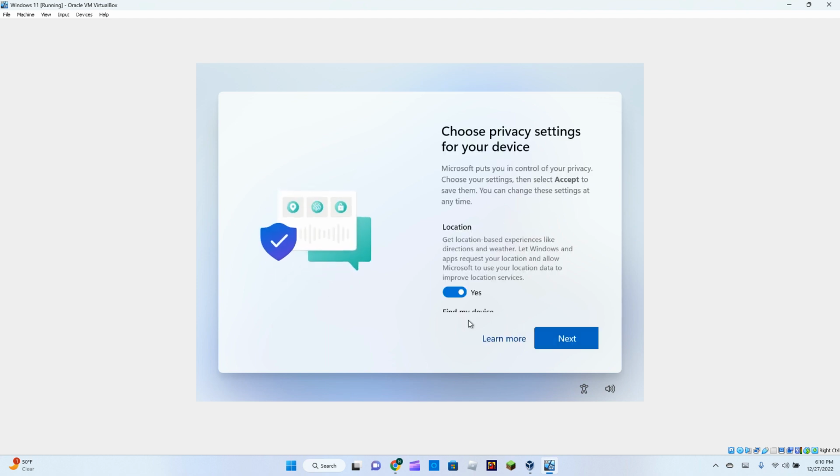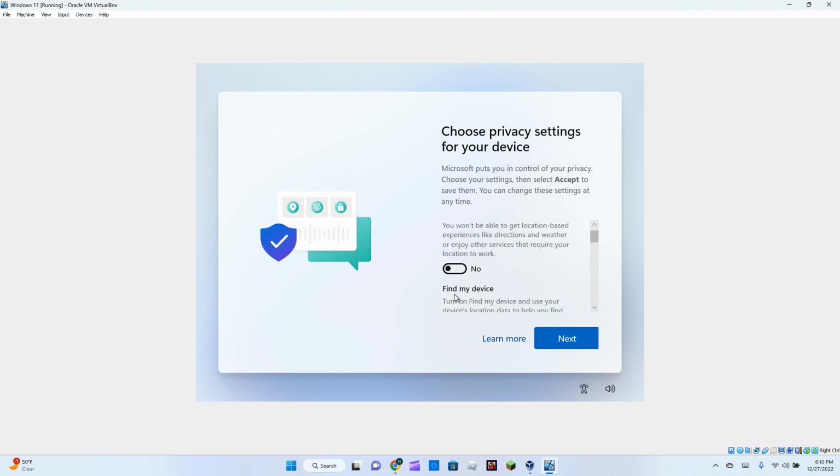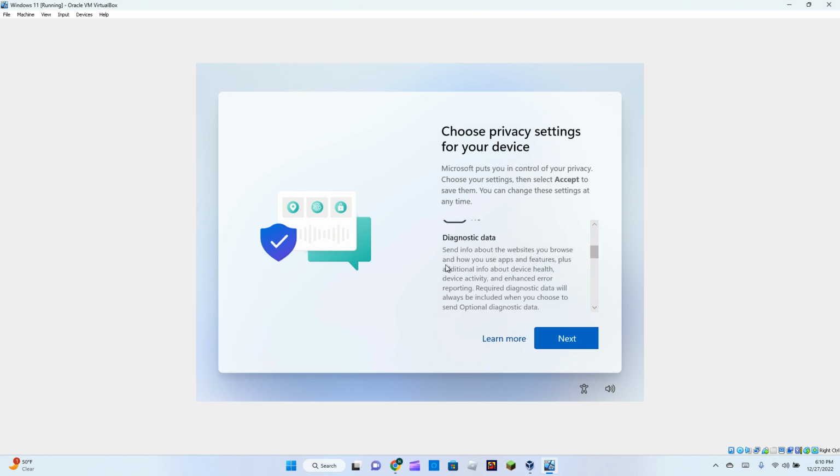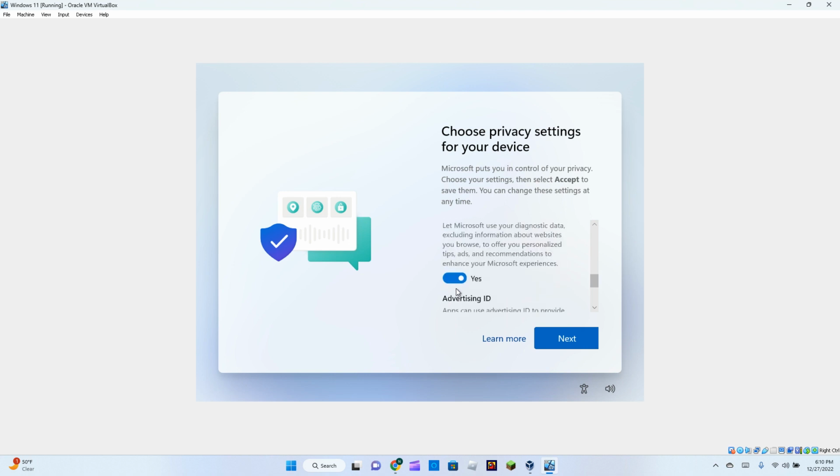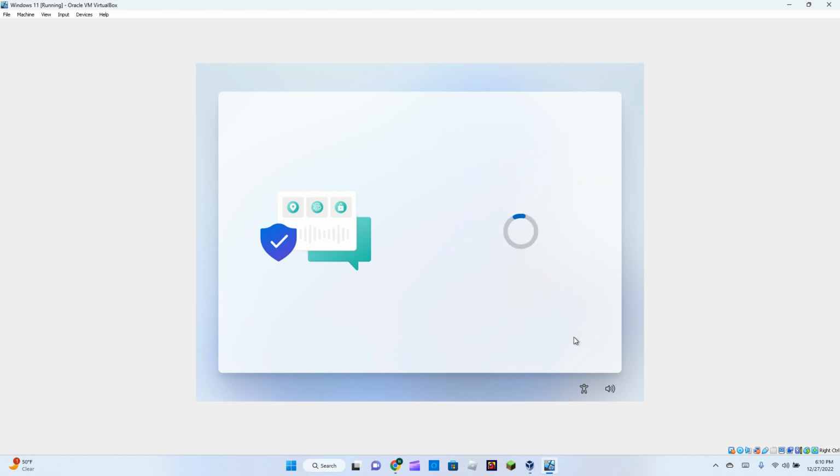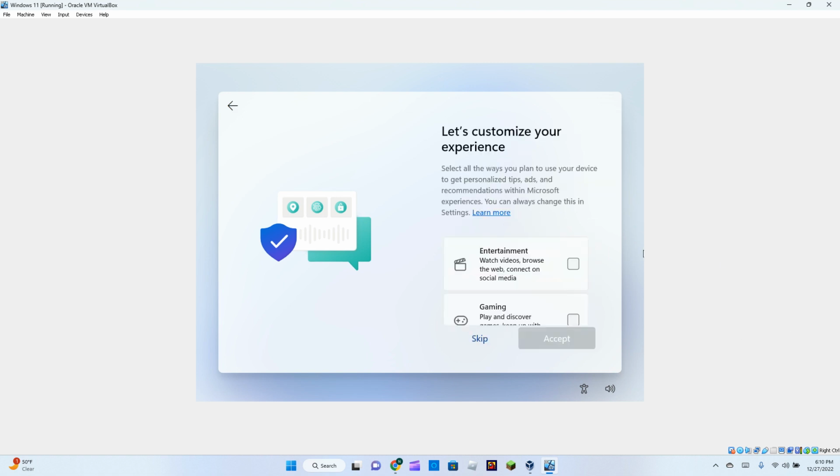Okay. So these are all the things Microsoft knows about you. I'm just going to go ahead and unselect all of them because this is just a VM. We're not going to be using it for like our main machine. If you want, you guys can choose whatever you want. And we're going to go ahead and click accept. So once we're done, it'll take us here.